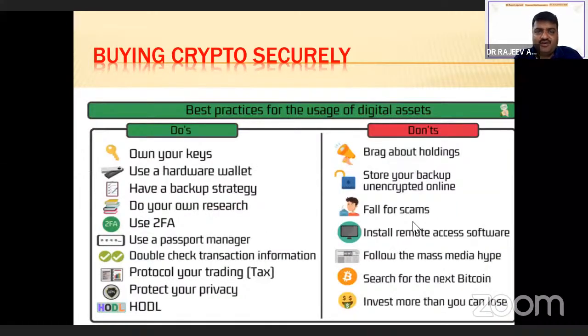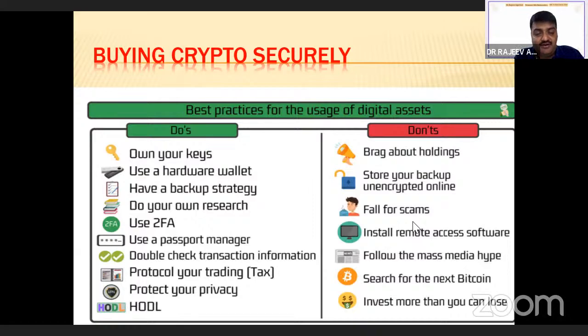Buying cryptocurrency securely, best practices. What are the do's and don'ts? Own your own keys. Don't share your keys with anyone. If you have told your password to someone, the value of these cryptocurrencies is so high, anyone can change it, and they can transfer it from your wallet to another wallet. Use a hardware wallet. You should have a backup strategy. Do your own research. Use 2-factor authentication. Use a password manager.